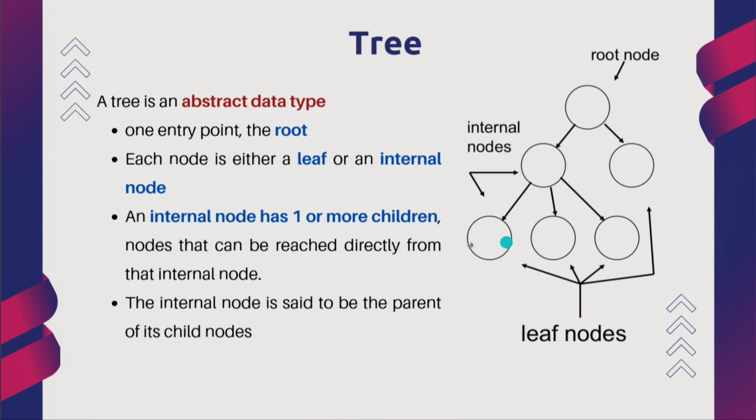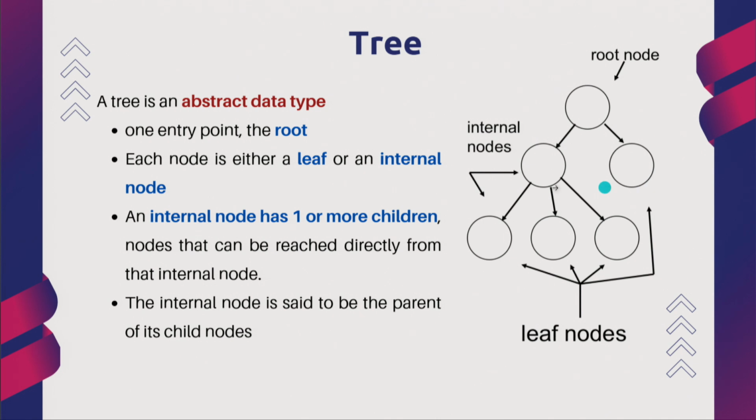Here in this tree you could see there are 3 rows. In the first row there is only one bubble, which is the root node. In the second level you could see 2 bubbles, and that makes up the internal nodes. And in the last row you could see 3 bubbles, and they don't have any children, right? And so we call them leaf nodes. So leaf nodes are ones without any child or children.